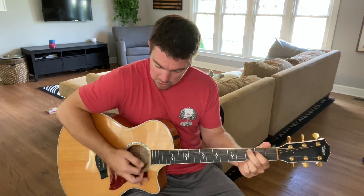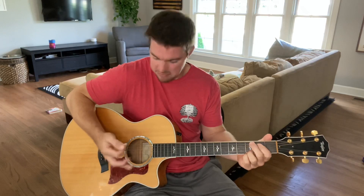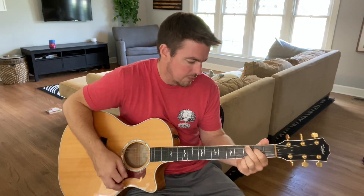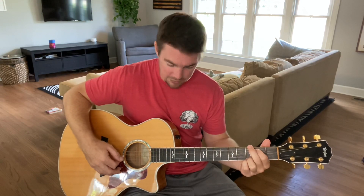And then when you stop, you're going to take the outside of your hand, mute the strings, and strum about the 5th, 4th, and 3rd strings — just about 3 or 4 strings. As soon as you do that mute, you switch to that next chord, which is a G, by simply sliding your top two fingers up to the 5th and 6th string of the 3rd and 2nd fret.